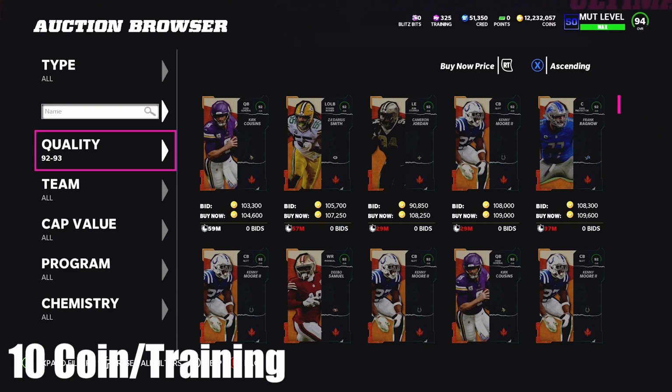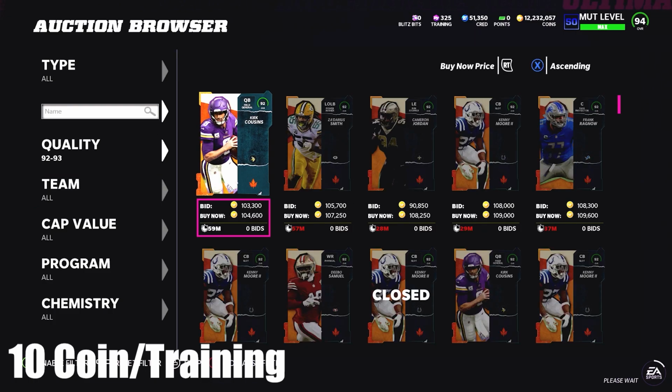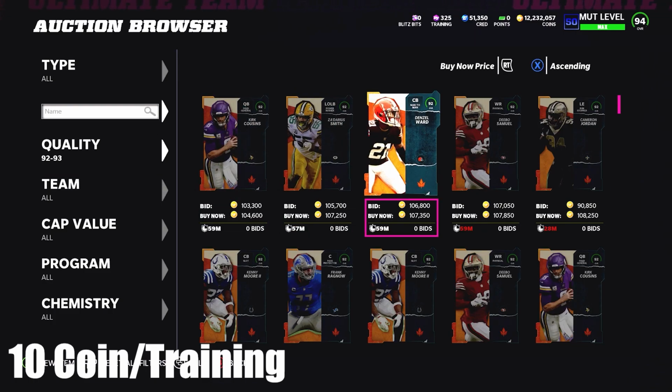10 coins per training, which is pretty much each training point we buy, we are spending 10 coins on. So, for example, a 92 overall is going to go for 100,000 coins, and quick sell for 10,000 training. 100,000 divided by 10,000, we get that 10 coins per training ratio. The cheaper the coins per training is, the cheaper the pack is.